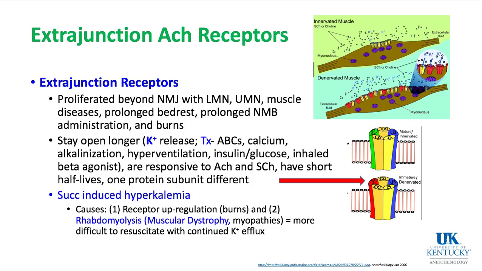in the picture at the top right shows these little receptors present all over that denervated muscle, and succinylcholine comes in, binds to them, opens them up, sodium goes in and potassium goes out, and they stay open longer and they release a lot of potassium, and hyperkalemic arrest can occur.